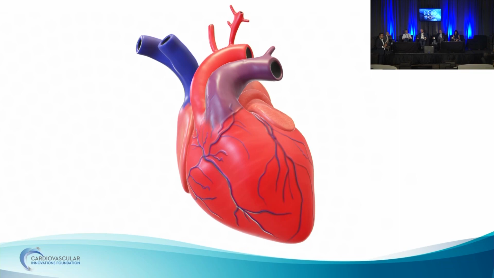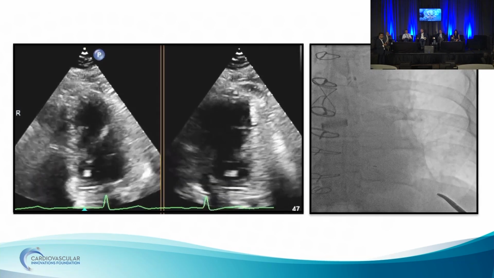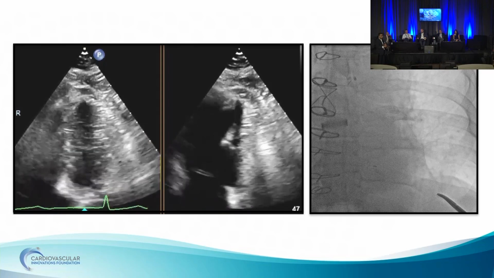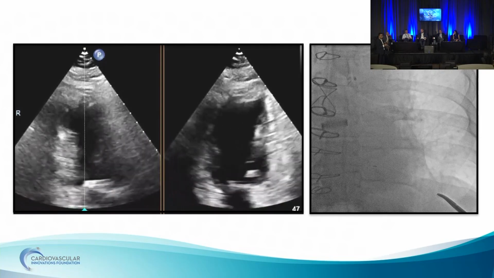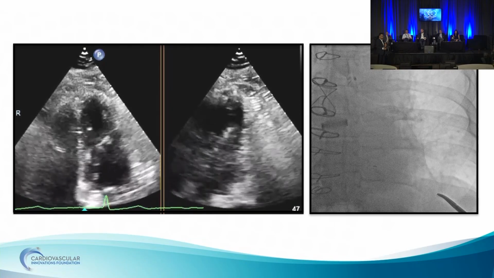And just a brief segue: when we're talking about a transapical, we have to really make sure that we're going at that true apex where there's not going to be any coronary arteries. Then using our transthoracic echo, we're able to confirm that landmark in multiple different views, and then set a landmark with a fluoroscopic marker.